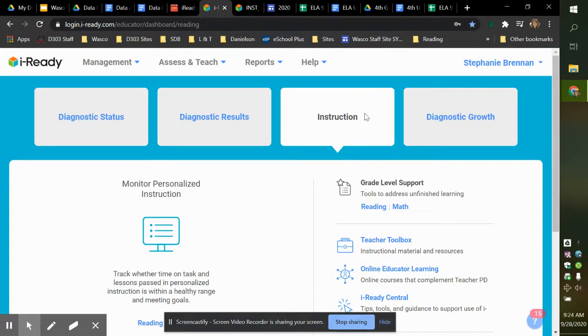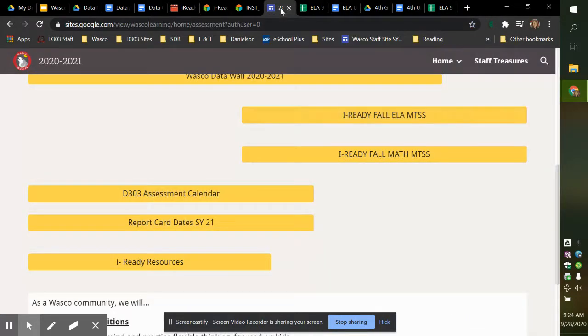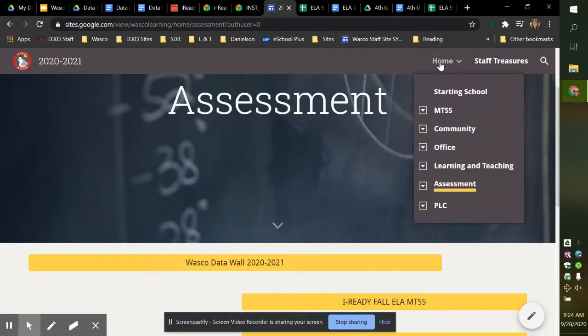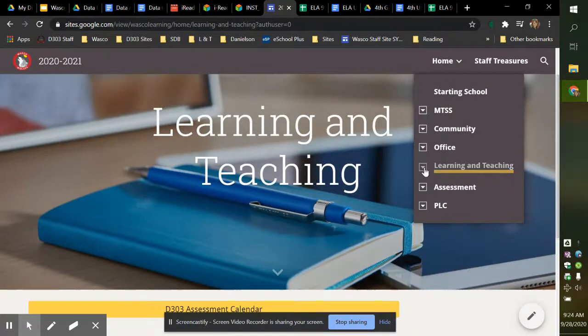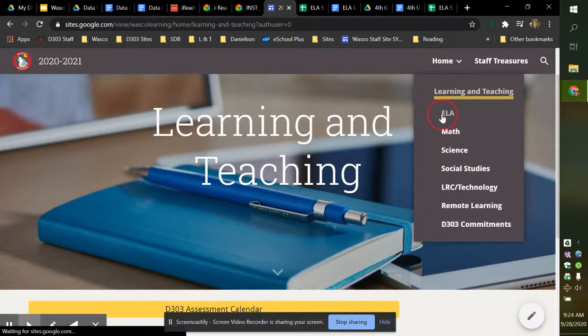And then also, once you've identified the skills and then how you might be addressing that instruction within a small group situation, you could also go back to the Wasco staff website to teaching and learning, and then going to ELA specifically.